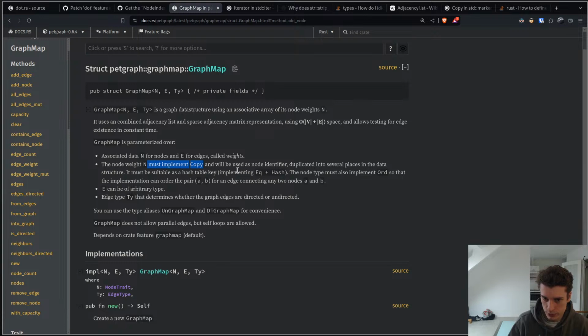What can I do? What can I do? Can I have my own hash table with my own vertex indices?